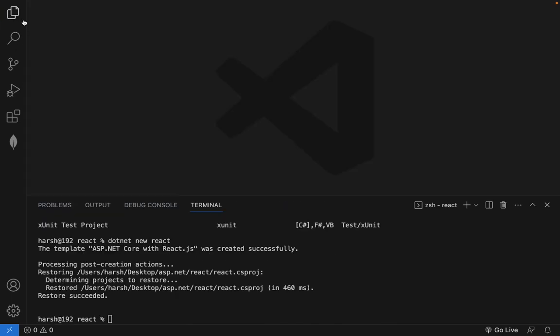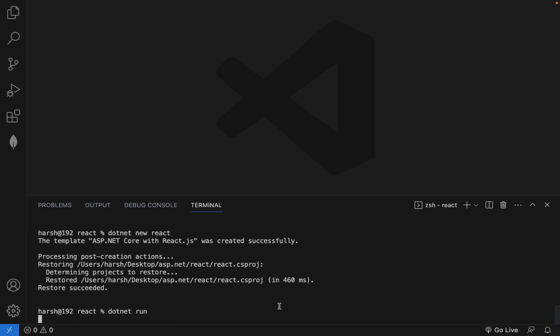I just want to run this project, so I can say .NET run. Once I run this command, it will run the project. This command will take some time, so we just need to wait.